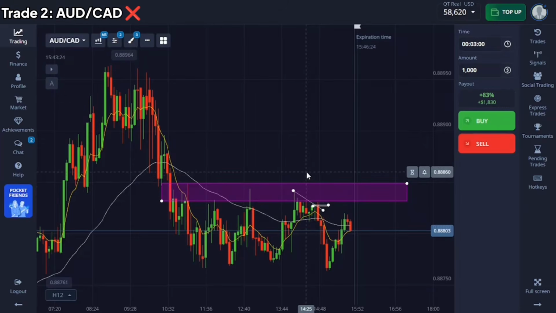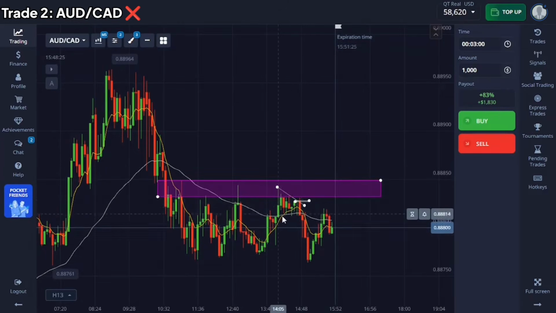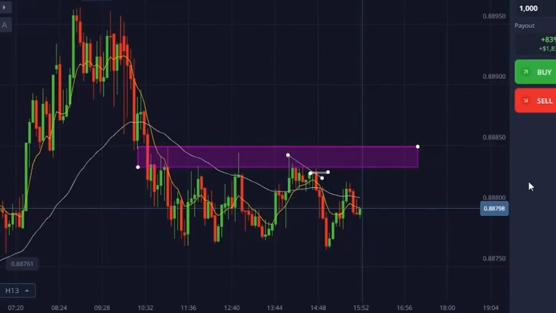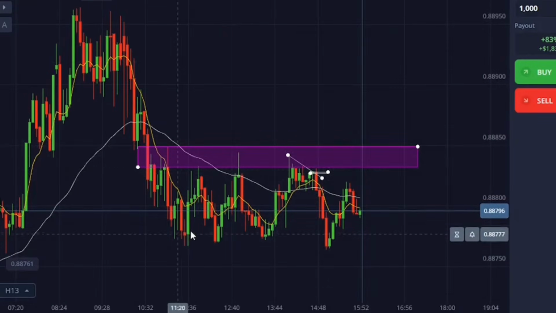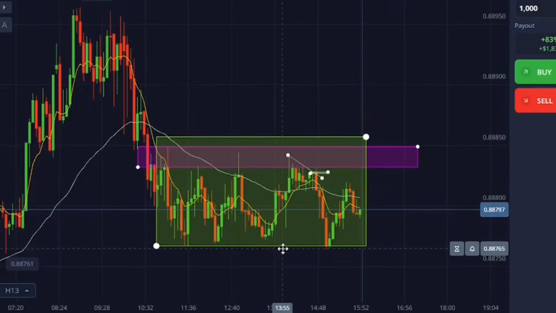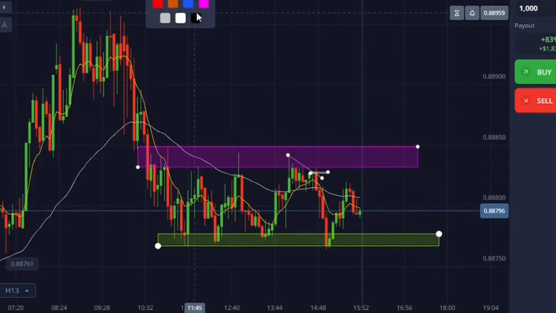It's such an amateur mistake. Look, if price was trading up here, very different story. Buys galore, but price was in this resistance zone. Now, when price is in a higher time frame resistance zone, there is a chance that the price will reject back down. And where will it reject back down to? The next support zone. And where is the next support zone? It's right here. I'm going to go ahead and mark it out. And this is exactly where price rejected back down to.